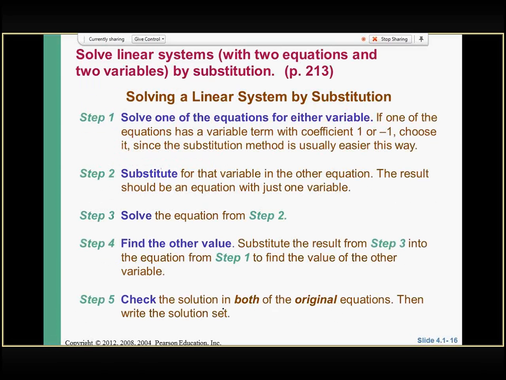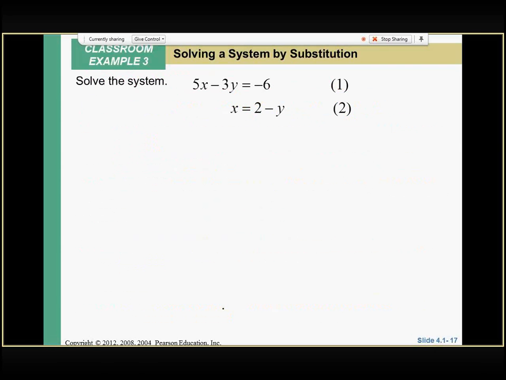So if you look at, and these are steps in the book, I kind of just skip them because I do my own steps. But if you look at this one, this would be a perfect example of substitution because x is solved by itself. X is alone by itself. I call them equations A and B instead of 1 and 2 because it's less confusion. But if you look at equation B, it's already solved for x. What I'm going to do is substitute that into equation A.